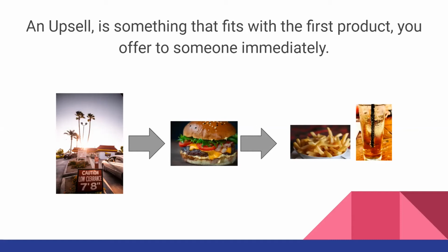But the more important reason behind it is because Burger King is usually losing money on that burger. Once you factor in all the advertising and everything they had to do, and average it out for them to get a person to their store and buy a burger, they are usually losing money on that burger.